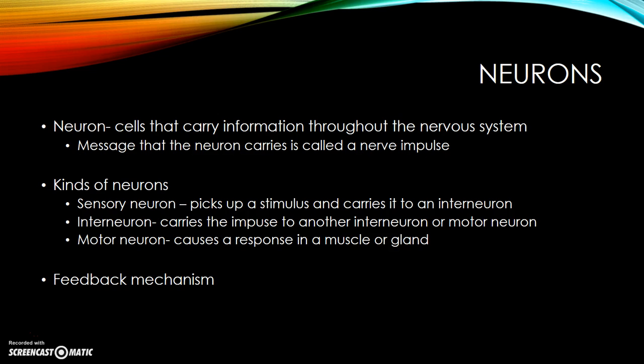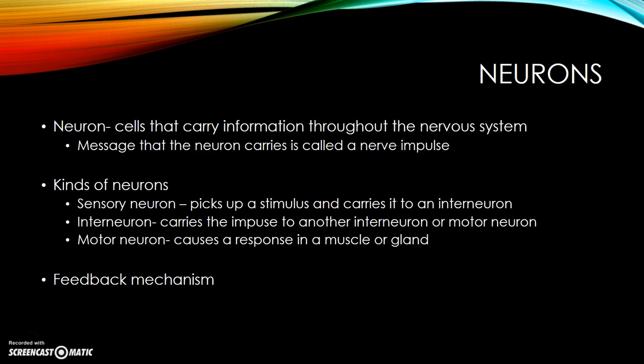And there are three different kinds of neurons. There's a sensory neuron, which picks up a stimulus and carries it to what's called an interneuron, which carries that message to a motor neuron, which causes the response. So the one you need to most remember here is your motor neurons, because they are the ones that cause your reflexes or your responses to the stimulus.